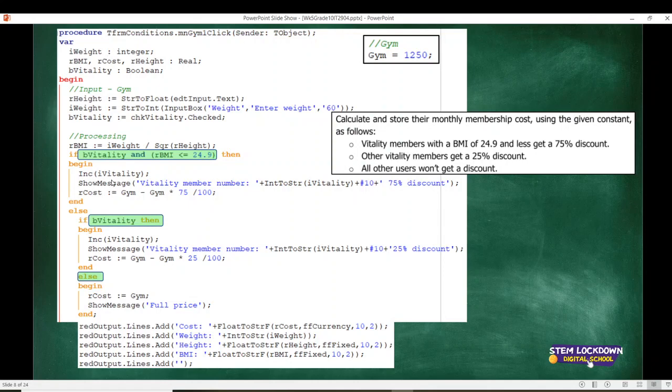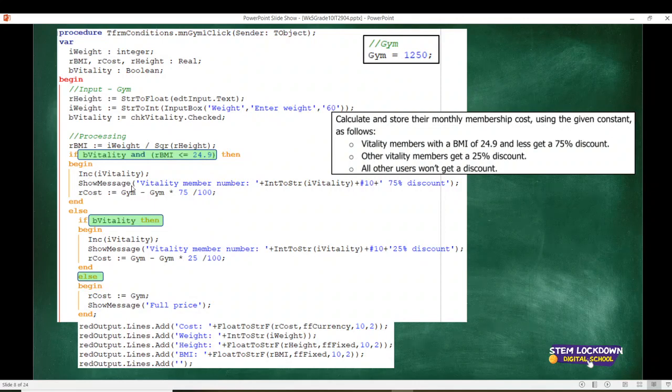Now, this was because you needed to count how many Vitality members there were, because you needed to display in the show message, you are Vitality member number 1, and then the next person is Vitality member number 2. If they're not a Vitality member, then we don't show that. Then we just say full price. So we increment the iVitality.